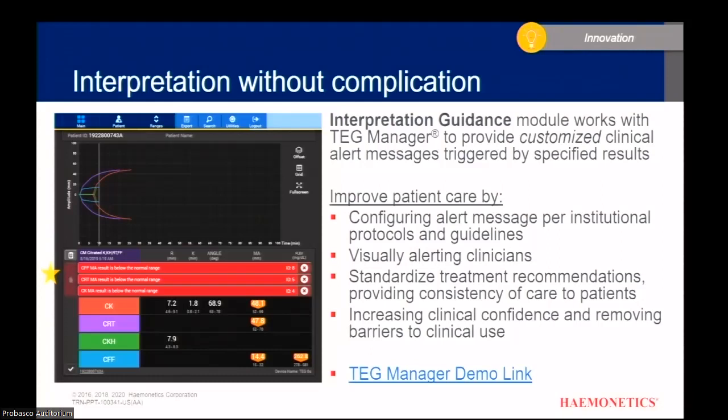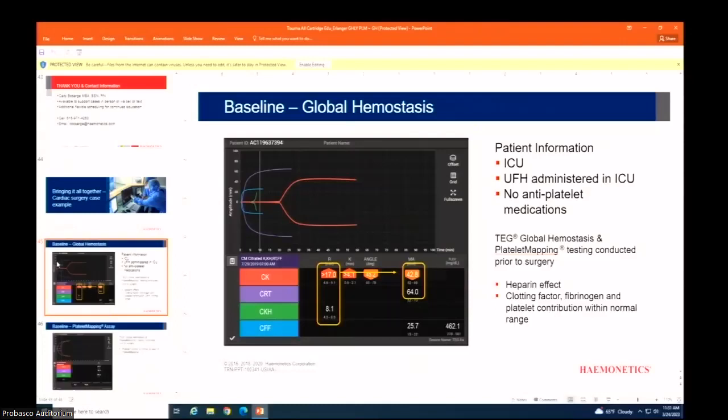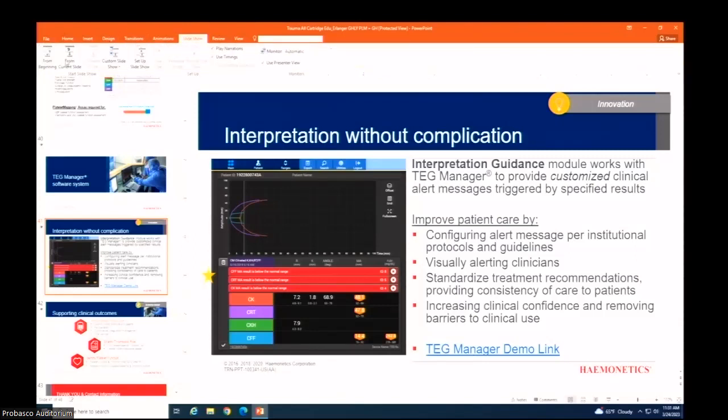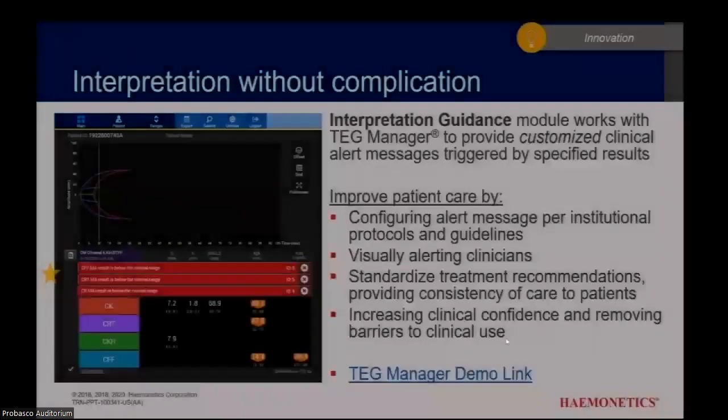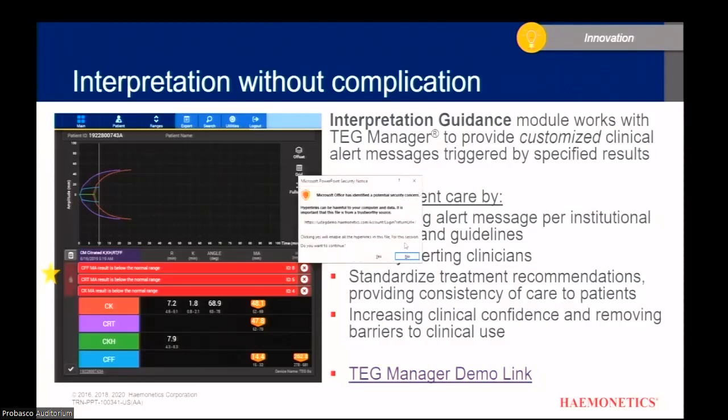And then let me see if this link will work on here. Oh. I wanted to walk y'all through TEG Manager very quickly. Oh no. I don't know if this one is connected to the internet.